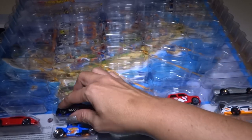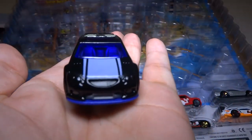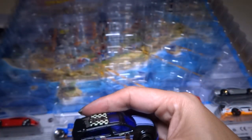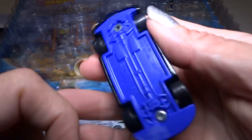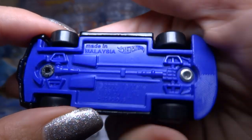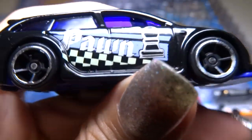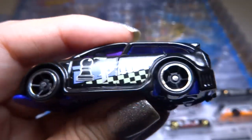Here we have another one of those little cars. I don't really know what they are. Let's see. Is it another Honda? Is this the same car as before? No, this is a hatchback. This is audacious. Oh, it's not even a real car. This is from the chess set. This is a pawn car. I guess there's other ones like King and Queen and Knight and all those.